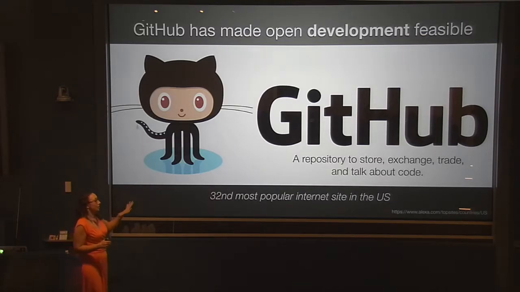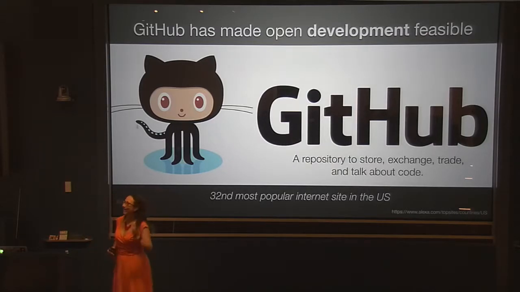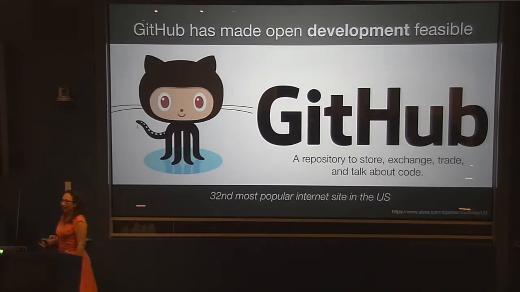This is an amazing stat, I thought, that it is the 32nd most popular site in the US. That is astounding to me, that a site where people upload and talk about code and programming is more popular than Yelp, Hulu, Walmart, and Wells Fargo. Anyway, it's a big deal.